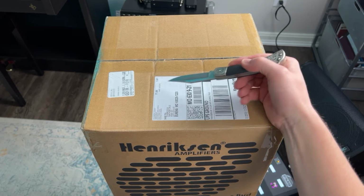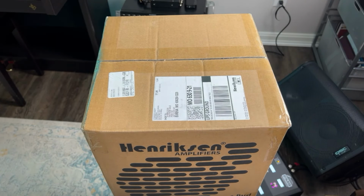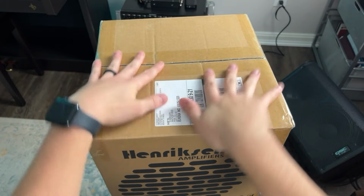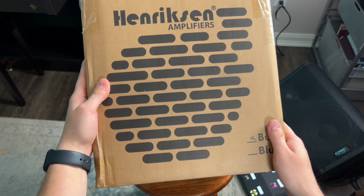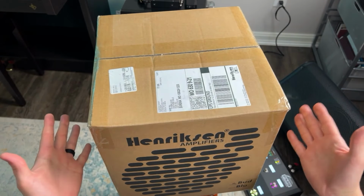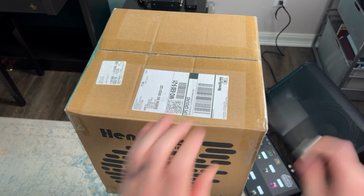I don't know if you can see right here, but 17 pounds of shipping weight on this thing, and it's tiny. Here are my hands for reference. Of course, we got the Bud, the 2-channel. I like that we have the design of the grill on the front cover, and it's already small, especially as amplifiers are concerned, just in the box. So let's go ahead and slice this guy open.